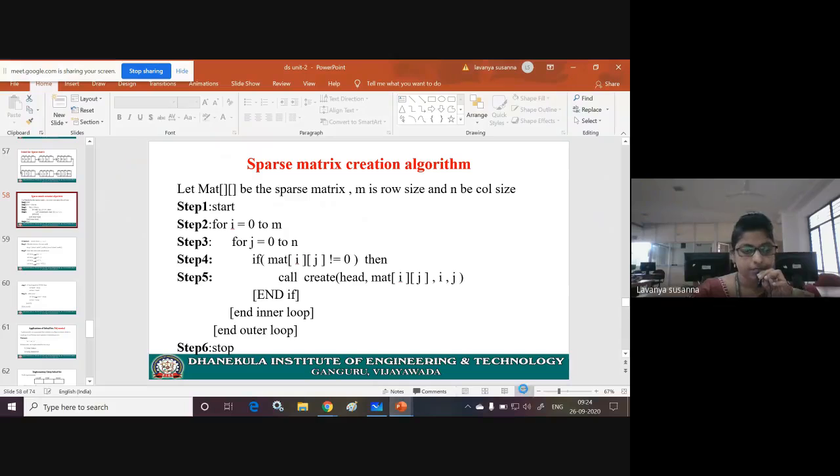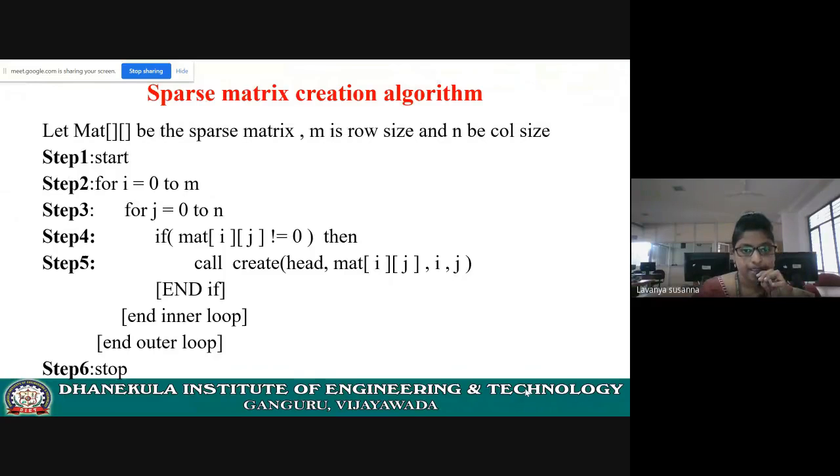See, this is what we have explained in the previous class. When will this condition become true? When you are accessing a non-zero element. If you are accessing a zero element, you are doing nothing.